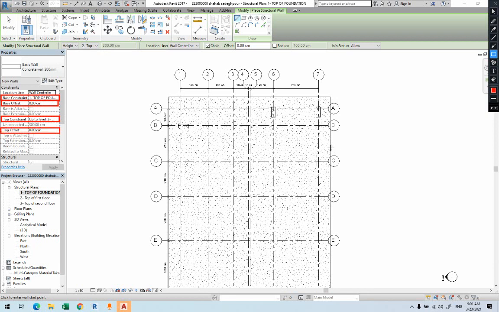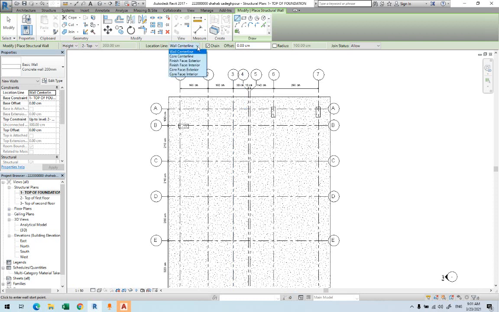Now, for the top offset, let's say that I know the beam size, I can reduce the beam that I have. Or if it's exactly all of it goes directly, from this level to this level, then you're not going to give an offset. Well, let's say that I'm not going to give an offset here. What else do we need to know? There is also some information here.